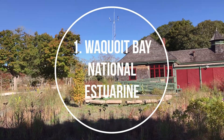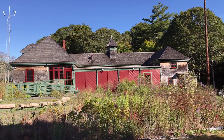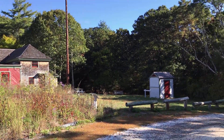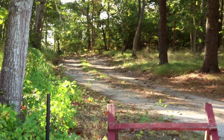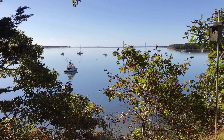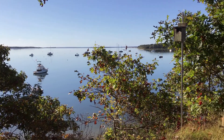I started off my morning at the Waquoit Bay National Estuarine in East Falmouth. This location is kind of a hidden gem in the off season because from the road on Route 28 you would really have no idea that the Reserve offers a whole trail system with water views. This estuary reserve state park features trails and over 2,700 acres of barrier beaches and marshlands. I was one of two cars here on this day, so it's very quiet and peaceful in the off season.